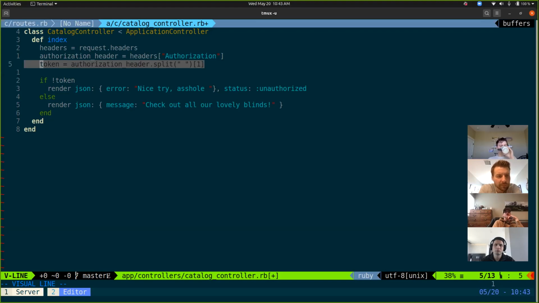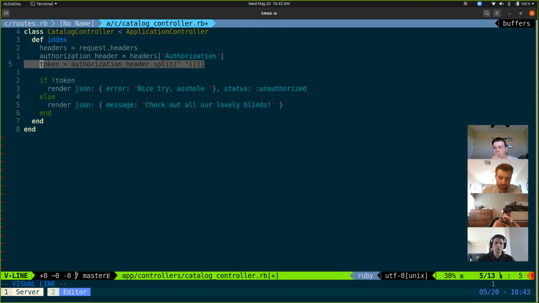Are you trying to do that before sending it over? Well, I didn't send over an authorization header. So it doesn't have one? So it doesn't have one. So why is it exploding? If you didn't send over a header, it doesn't know what you're sending over, like JSON or whatever.